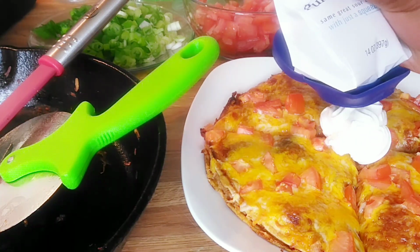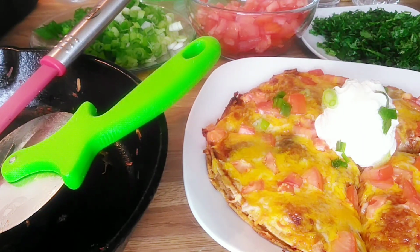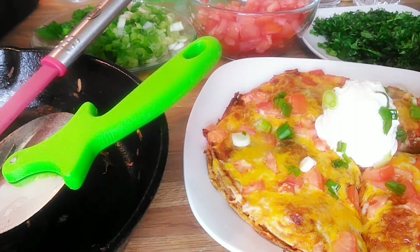I'll be adding my sour cream, cilantro, and green onions on top, and I might sprinkle a little bit of tomatoes as well.